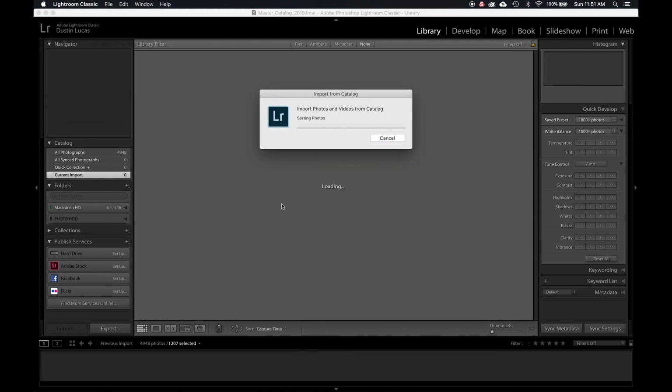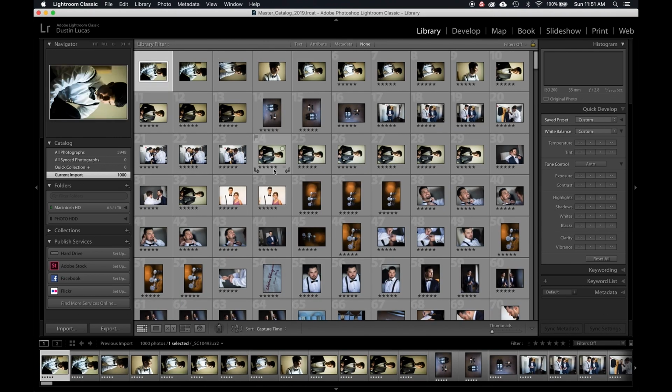So if I do have a separate catalog and I want to combine it into this one, or if I've been doing work in an external catalog, it's pretty simple to do. I just drag the catalog into Library mode, and it automatically will import these files for me. So it makes it super fast to transfer metadata catalog to catalog.